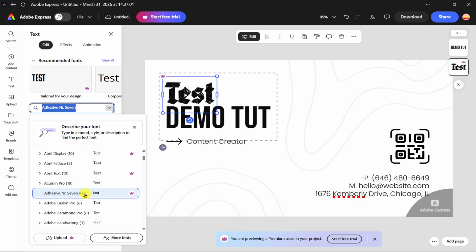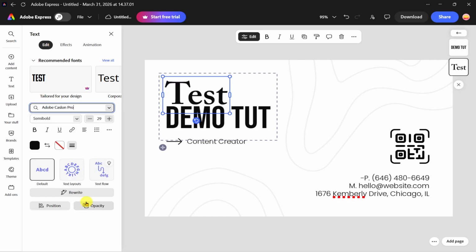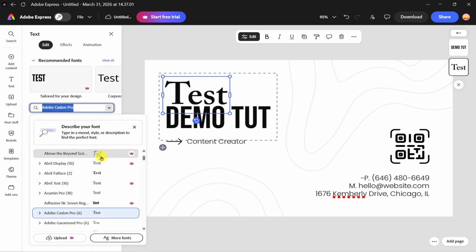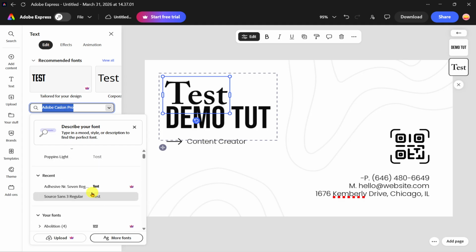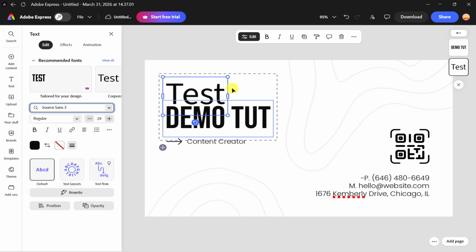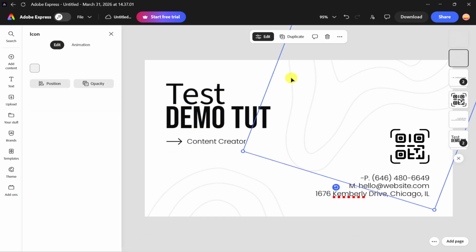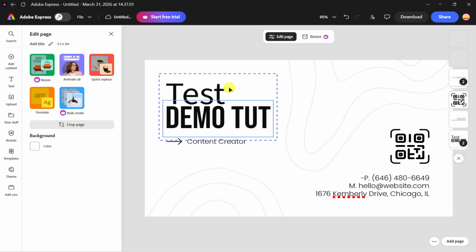Scroll down and look for a sample font you'd like to change to. Browsing helps you spot a style that matches your project's tone, whether you're going for clean and modern, bold and eye-catching, or something more decorative. Pay attention to legibility and mood. Your font should support the message and be easy to read at the size you're using.